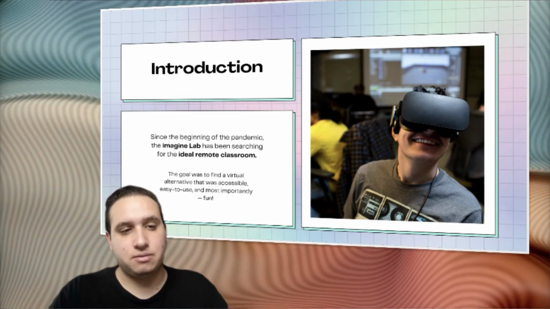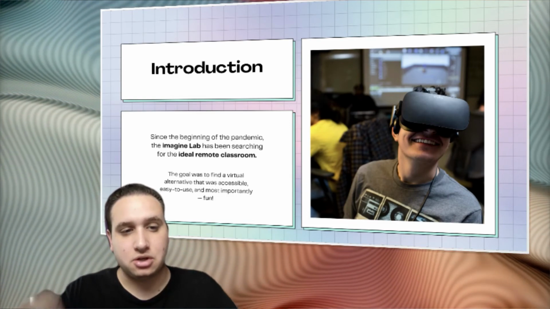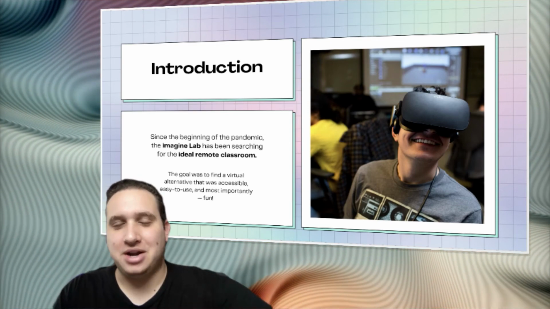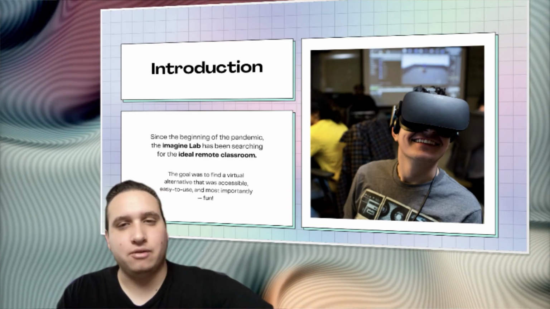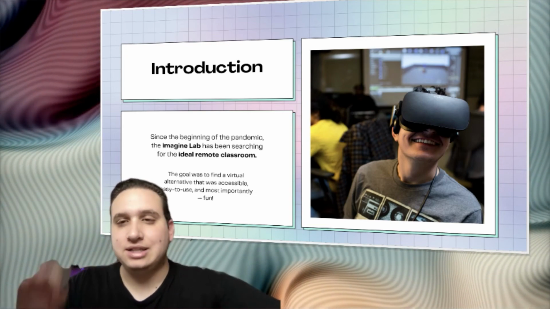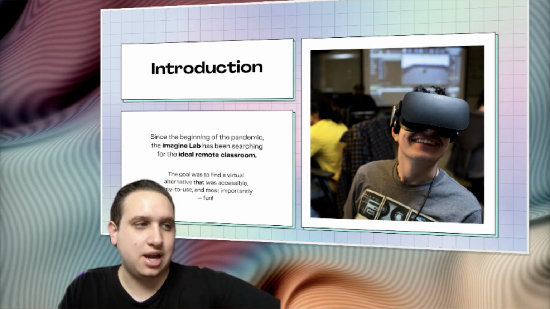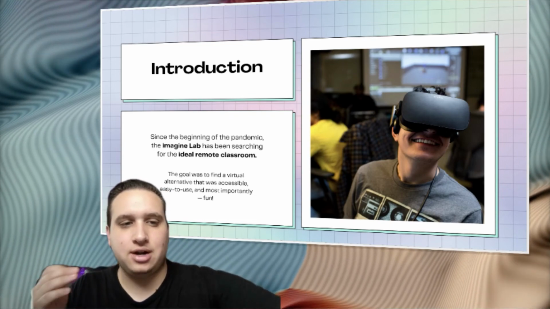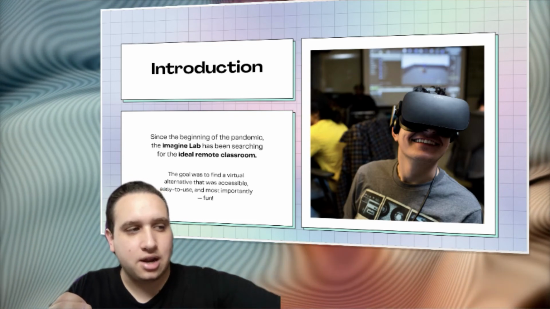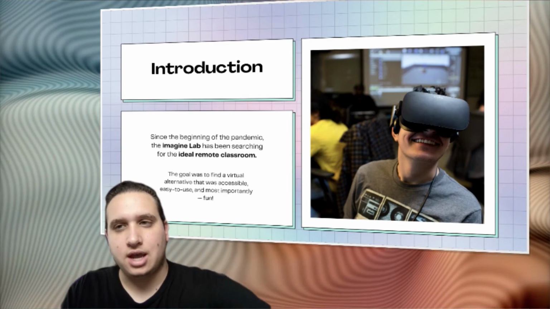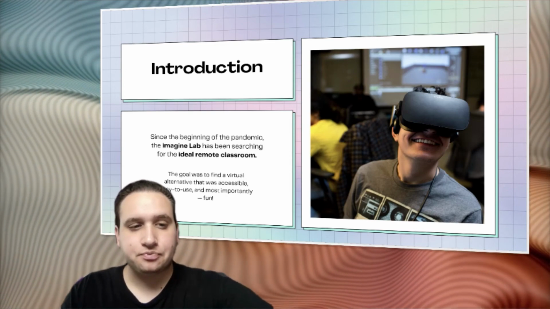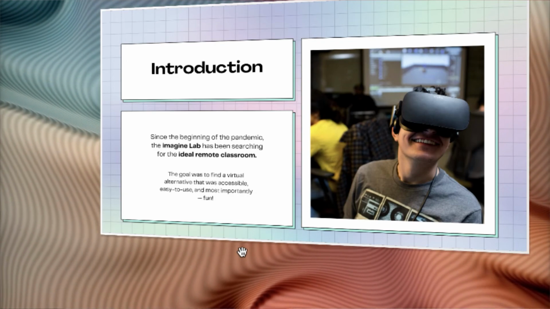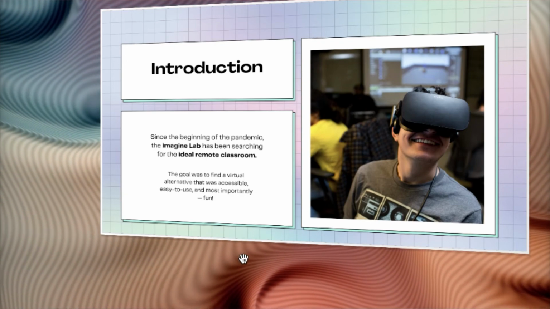So since the beginning of the pandemic, the Imagine Lab has been searching for the ideal remote classroom. This is completely true. When it started, I was probably hopping on a virtual world every other day. We had a list of over 100 virtual worlds, and I tried my best to go through them, but really we had to narrow it down because we were looking for an ideal remote classroom, not necessarily a conference hall, and not necessarily just a video game. So the goal was to find a virtual alternative that was accessible, easy to use, and most importantly, fun.